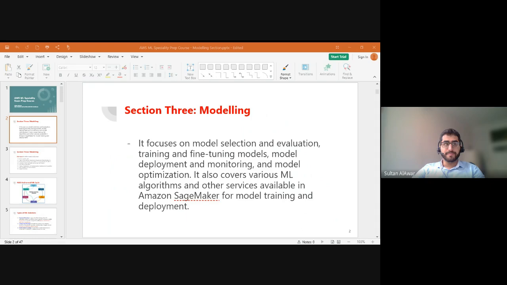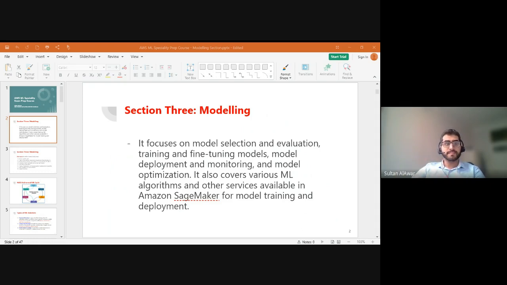So this section focuses on basic data science topics that I believe everyone who has been working in the field should know about. So we're gonna aim to review basic topics and build on that in order to go into advanced topics in this section, which is mainly about AWS SageMaker, which constitutes around half of this section. And you should expect to have lots of questions around SageMaker, built-in algorithms, etc.